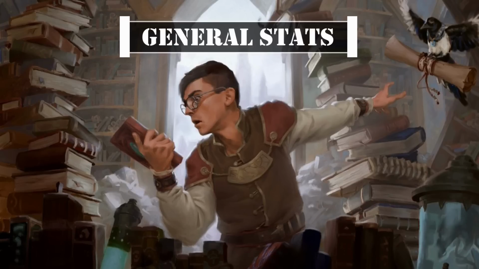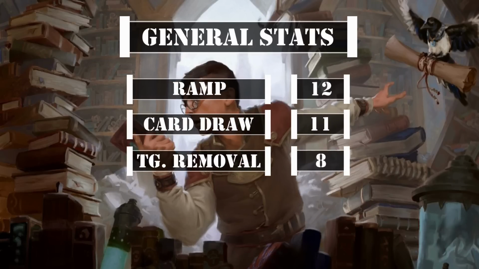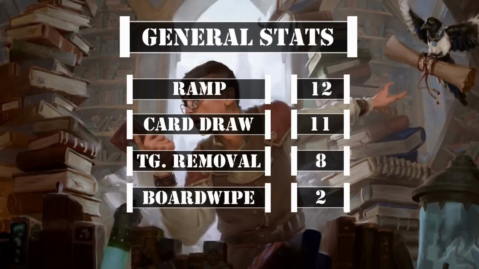For general deck stats, we have 12 ramp sources, 11 card draw sources, 8 targeted removal sources, and 2 board wipes. Our removal being slightly lower than normal due to our ability to easily search up for it whenever needed with our tutors, and our other stats falling within more normal parameters.